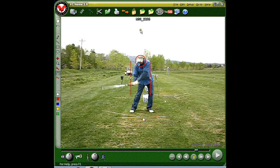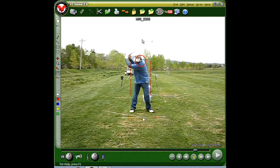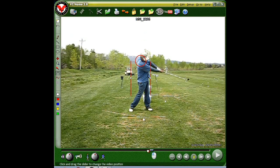Okay. Let's take a look at some shots of you versus the new you versus the old you. Okay, we gotta hold that head a lot more steady. Do you notice back in the rehearsal shot here? You're still moving off the ball, even in the rehearsal. Look at that.